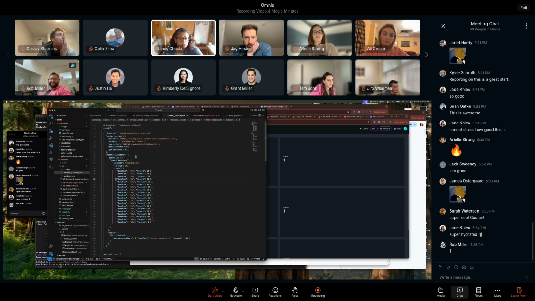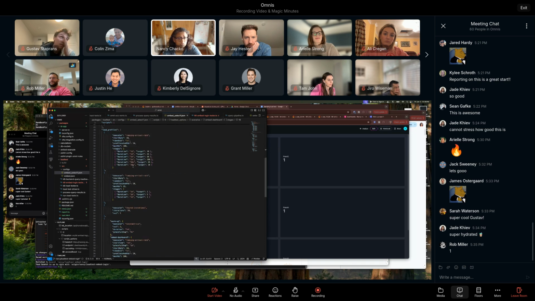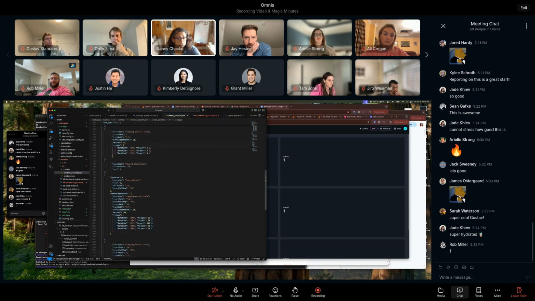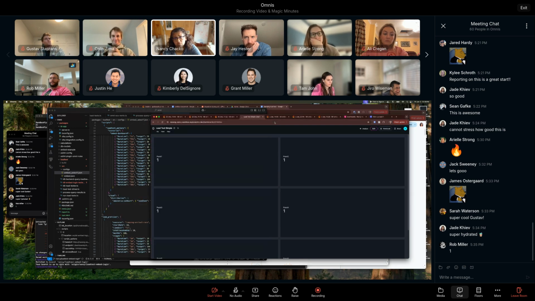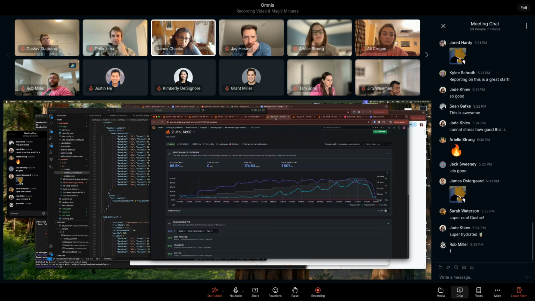And what's nice with this is that K6 gives us some really clean ways to be able to describe load over and over. So we can have a similar load profile that we run. We can try a whole bunch of different things. So we started out with just 10 users running at a steady pace. We can do things where we're attempting to target a rate. So we can say send 25 requests every minute or every second or whatever it happens to be. And with all of this, we're also using Grafana's cloud product to be able to run the tests, and they give us really nice, pretty graphs as a result of all of this.